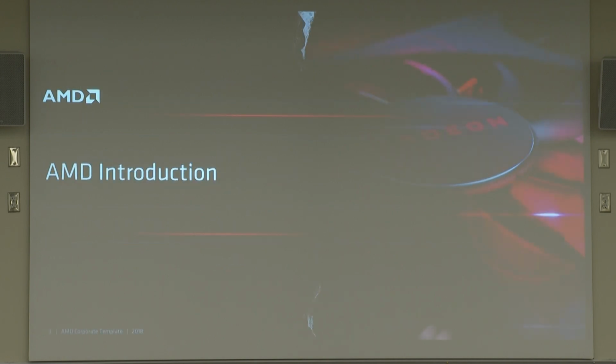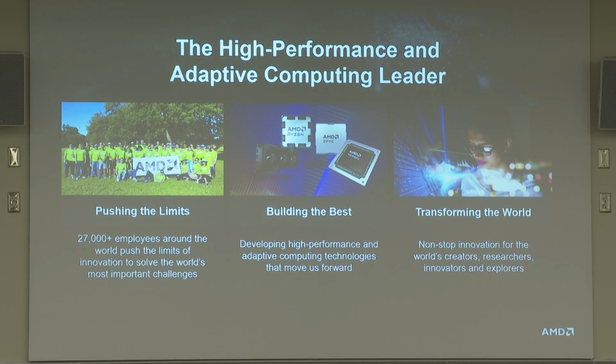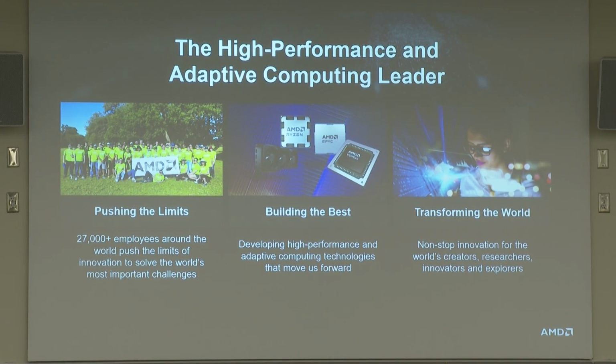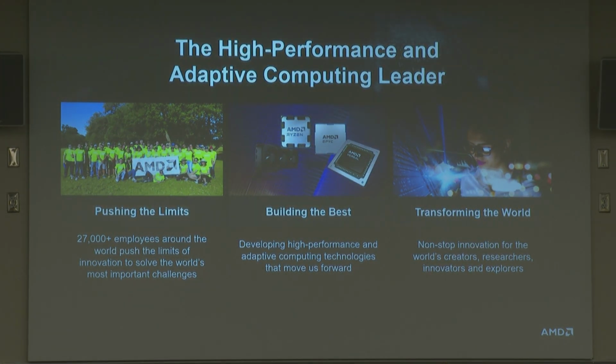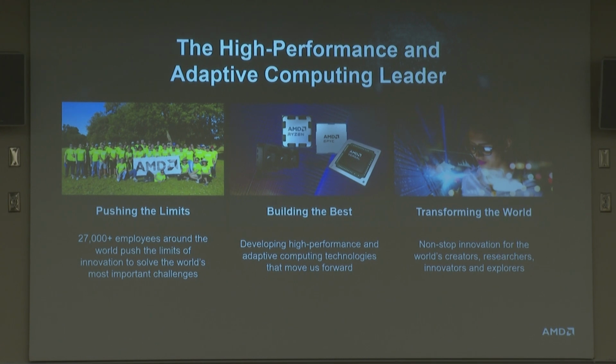Cool. So what is AMD? AMD is a high-performance and adaptive computing leader. What that basically means is that we make processes fast. So all of you are familiar with what software is, right? Software is you write lines of code and you make it do a certain operation. However, what people don't think about is hardware. You have software that can run really fast, but you need to make sure you have the hardware to support this fast software, right? And so that's what AMD specializes in.